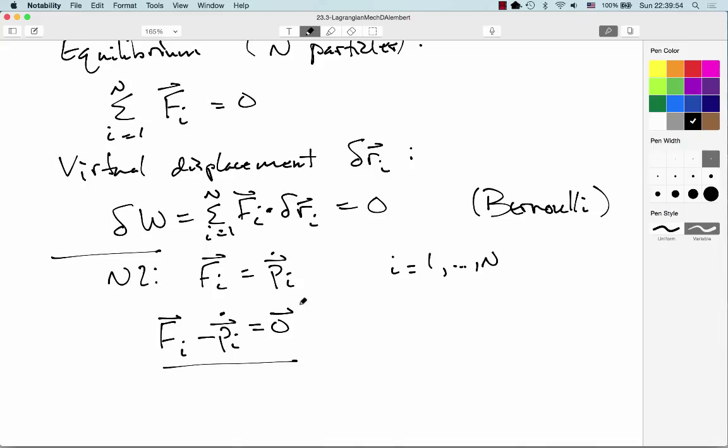What Dalembert is doing, as we've already seen, is that subtracting Pi dot from both sides just introduces inertial forces. We've already worked with this. So Dalembert is taking the perspective that everybody in his framework is in equilibrium. This has the bonus that we don't have to worry about specifying who is and is not an inertial observer, which is always the big bugaboo with Newton's laws of motion in general, that they're only true for inertial observers. And it's like, no, we can make everybody an inertial observer.